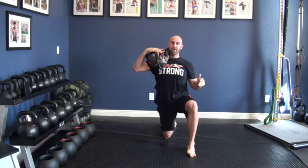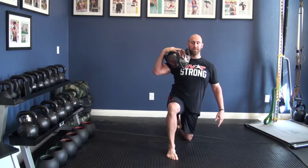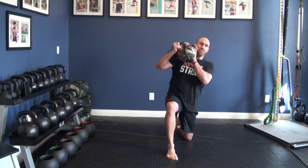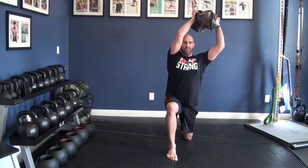What I can do to make this more similar to a get-up is come into that same position as I would with the weight overhead in the get-up. The challenge obviously with the weight overhead is both the stability and mobility issue in my upper body as well as my trunk and lower body. So we can remove part of that equation here with this exercise, by doing the arc press again but with the same side loaded, which gives a different stability effect.